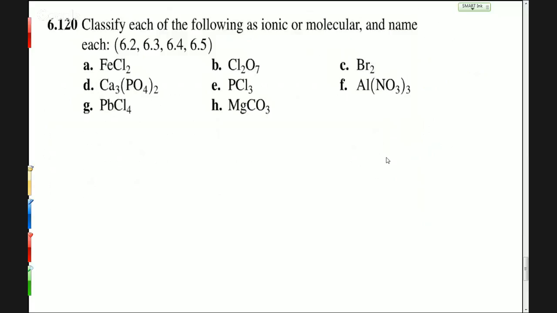All right, so which of these are you the least sure about? The one with the 7 in it? Yeah, so that's going to be a covalent compound, right? And it's going to be dichlorine heptaoxide or heptoxide. We didn't really talk about 7, but 7 is hepta. All right, let's see what else we got here. So A would be iron 2 chloride. You need to have that 2 in parentheses. B we did. What about C?